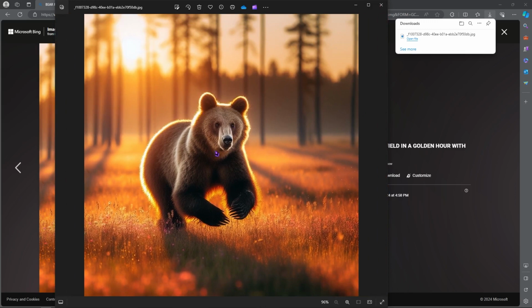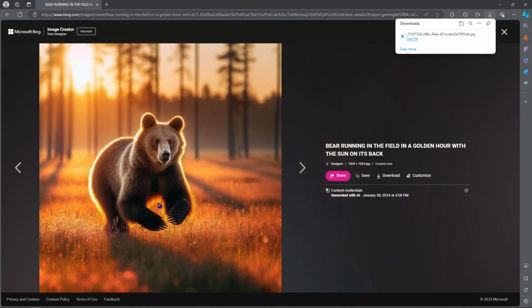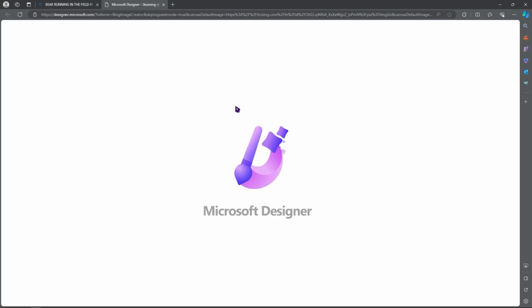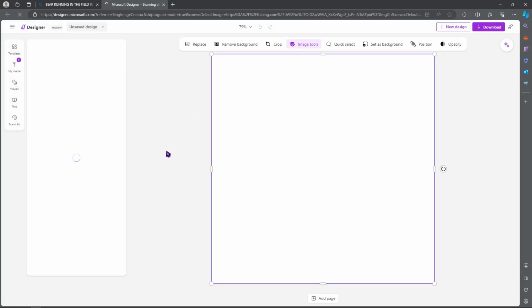So yeah, if you would want to edit this, then you can go and try with a different prompt. Maybe you can indicate their fingers or toes on how much should it be, and so on right here. But this is basically a sample that I can give you in creating an image from dall-e tree. And then from here, you can click on customize, by the way. And from here, you can design your AI image generated prompt right here.